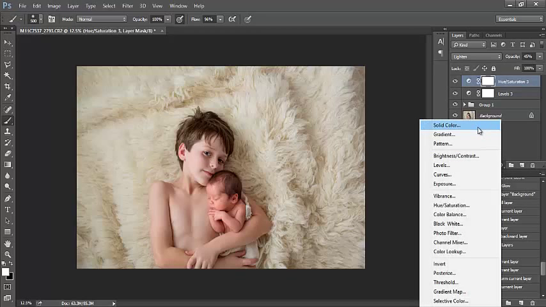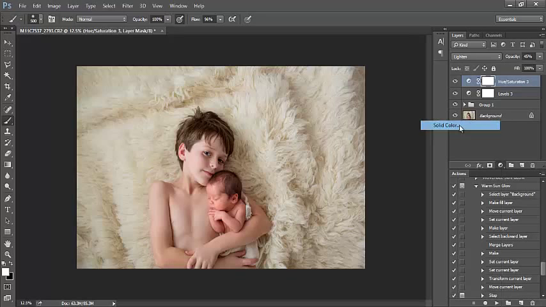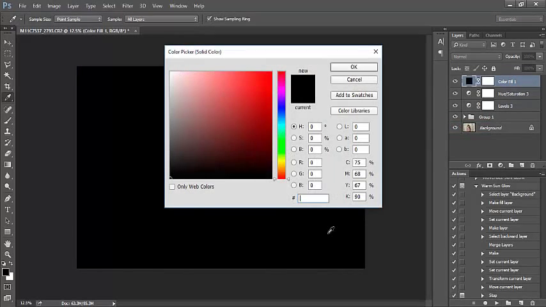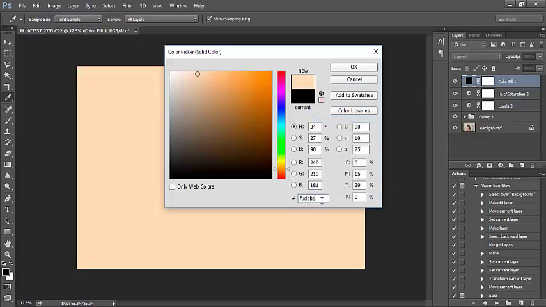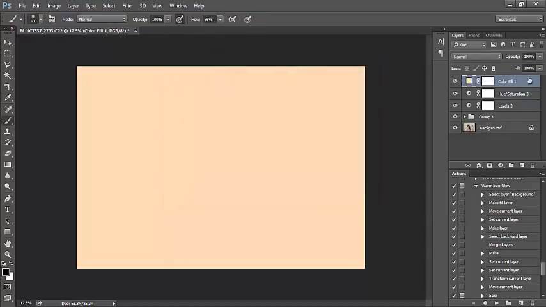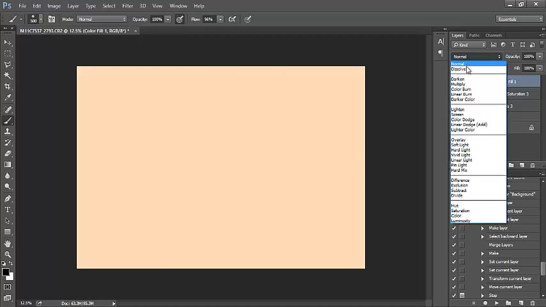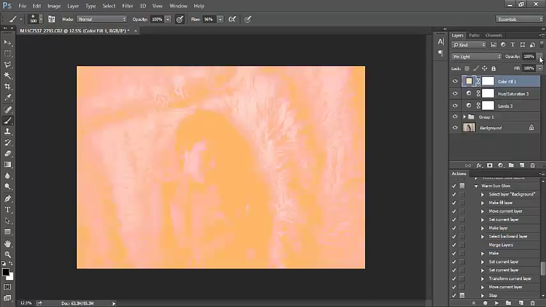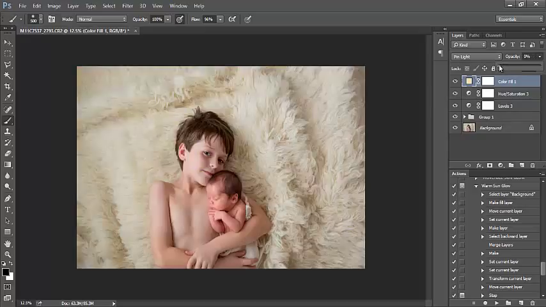And now we're going to start adding some creamy warmth to this image. So let's go to solid color. And I chose a nice light peachy color. You can copy the area location I have right here, or you can just go in and select a nice light peachy color on your own. Now I'm going to change the blending mode. We're going to go down to pin light. Okay, and when you use the color fill adjustment layers, a little bit really goes a long way. So we're just going to bring this to 5%. And this brings a little bit of a matte haze. Notice how it's really lightening the darks and bringing that nice, soft, creamy, warm feel to it.